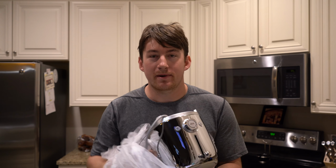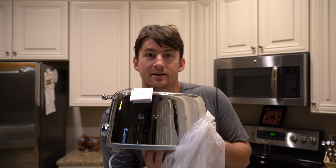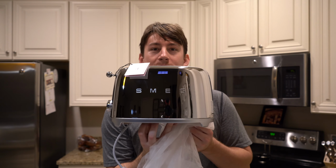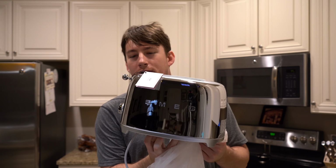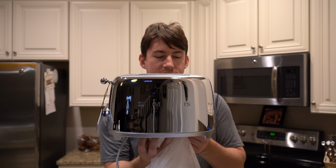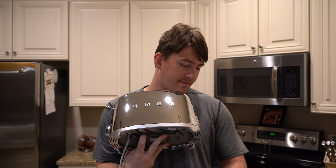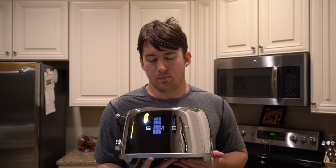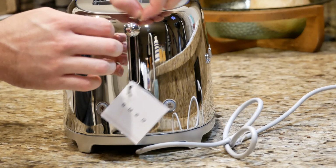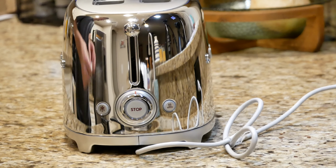I don't even want to put my fingerprints on this thing. It's absolutely gorgeous so far. So here she is. I mean, you guys can pretty much see yourself in it, right? Really absolutely stunning toaster. I thought this thing would be heavier, but it's not that heavy. It's pretty light. So it's built just like toasters would be if you bought a cheap plastic one. So I figured we would take a look at it today and maybe answer some questions on Amazon like we've done in the past.